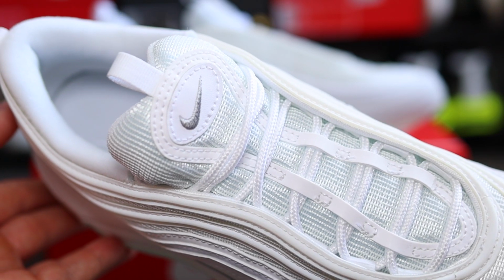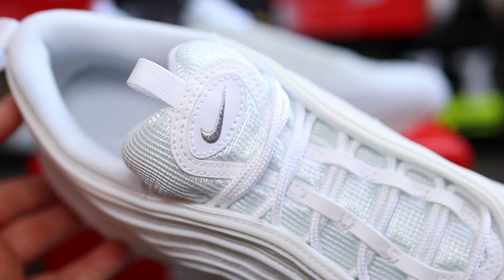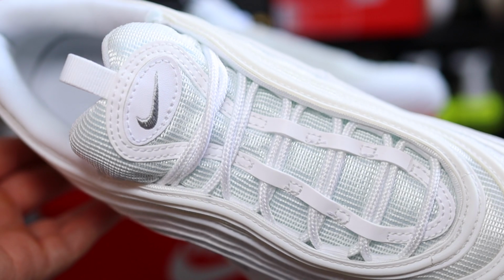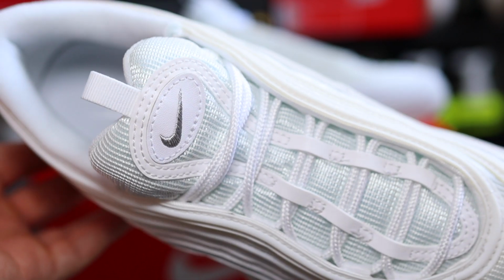Now, moving on to the lacing, and this is one of the strongest points for me anyway. The lace hoops are actually hidden under the upper, and it does sort of weave through the tongue with the holes. And this tongue is mainly of this softer mesh on top, with the Nike swoosh bang on the top with that pull tab. And of course, it does come with these white roped laces.